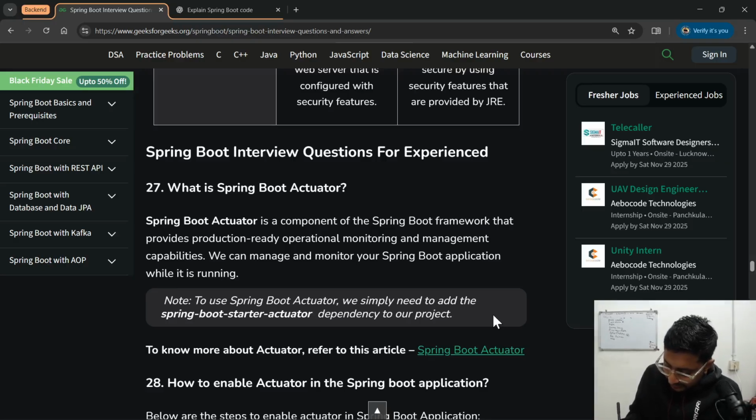Spring Boot actuator. What does it do? How do we enable it?